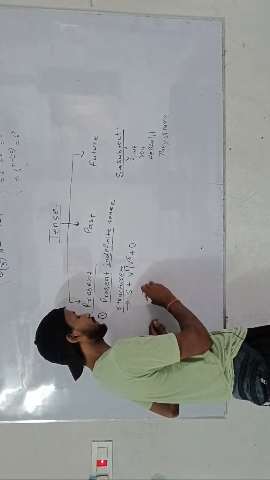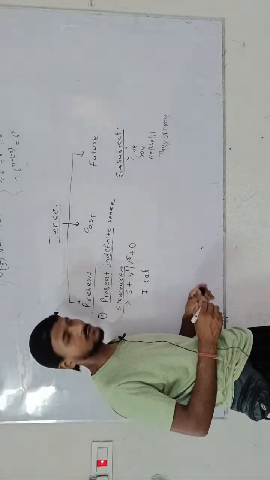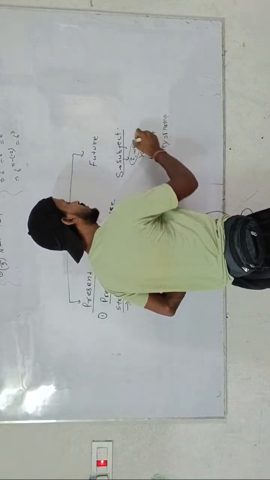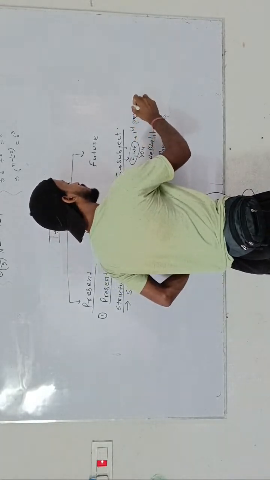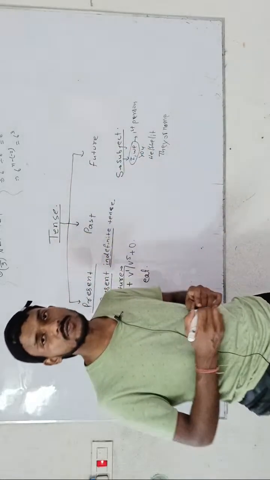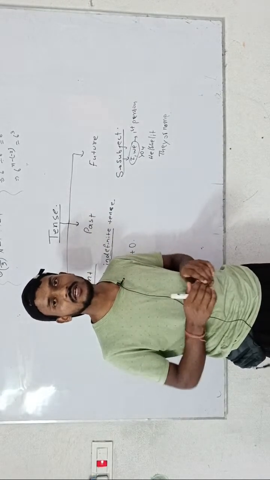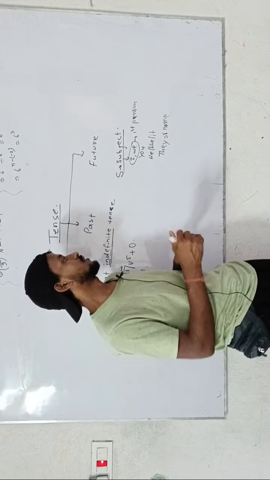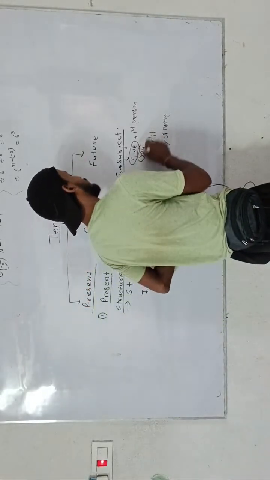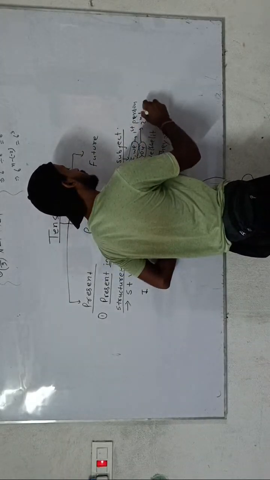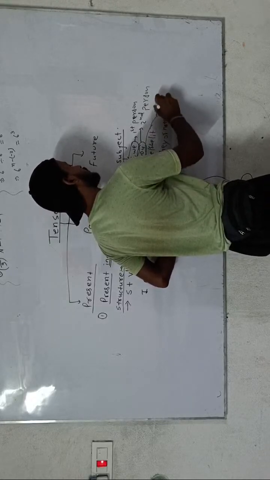Let's say I eat. I is what? Let me tell you, I and we are the first person. You should know about this. If you don't know what first person, second person, third person are, there is a video on this channel you can check out, and you can search for person PC Learning Deoghar. You'll get the video. And you is the second person, and this one is the third person.